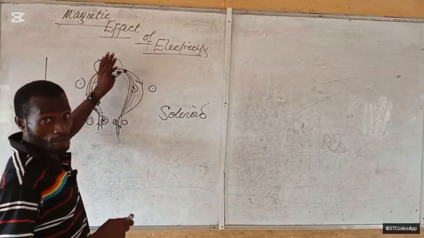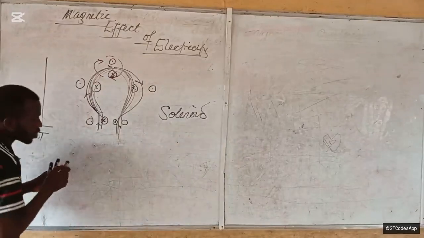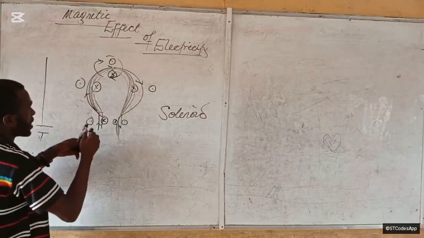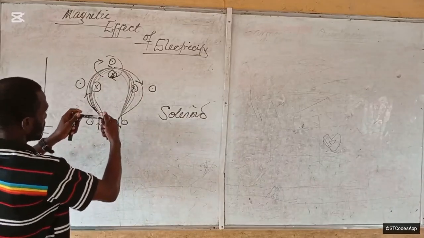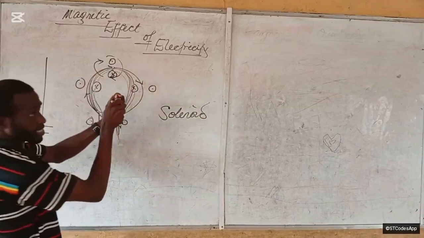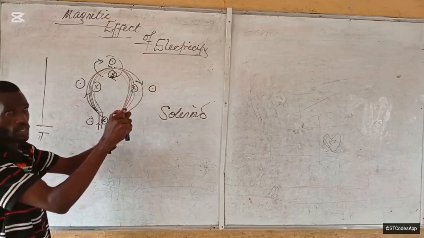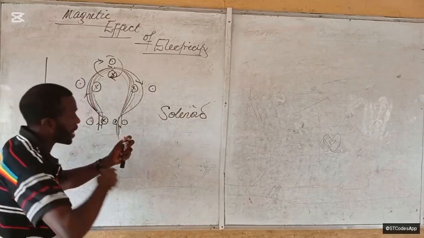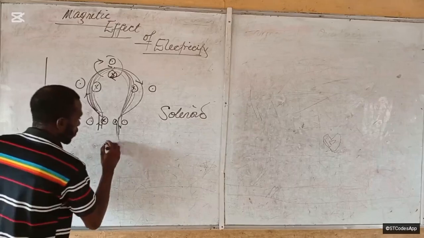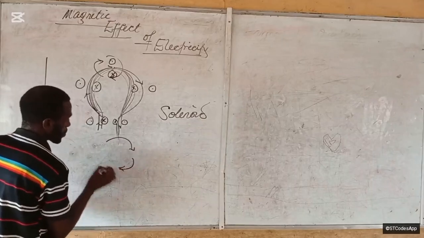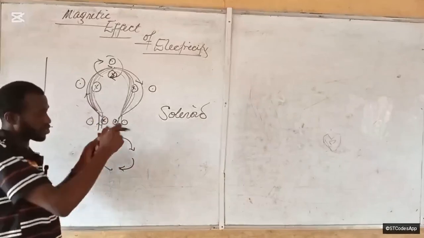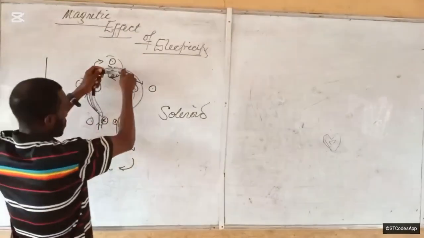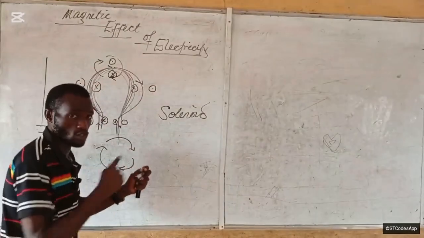If we examine only this part, for example, you know that we said that the magnetic field, so let's say this wire that was like this, now we turn it like this. We are turning this wire like this. It means the magnetic field is going to be where? Clockwise, right? The magnetic field is going to be clockwise. If we turn the plenty of coils of wire that we have made, from being like this, we turn it like this. The magnetic field is going to be like this, right?